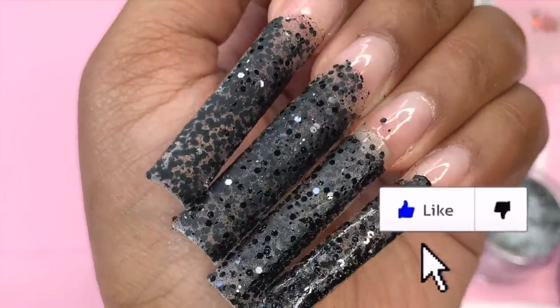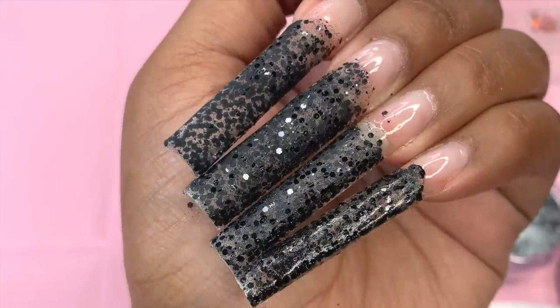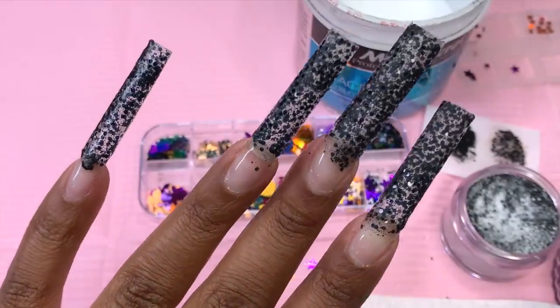But yeah, so here is how the nails are looking. I did not plan to talk that entire time, but yeah, this is how the nails are looking.